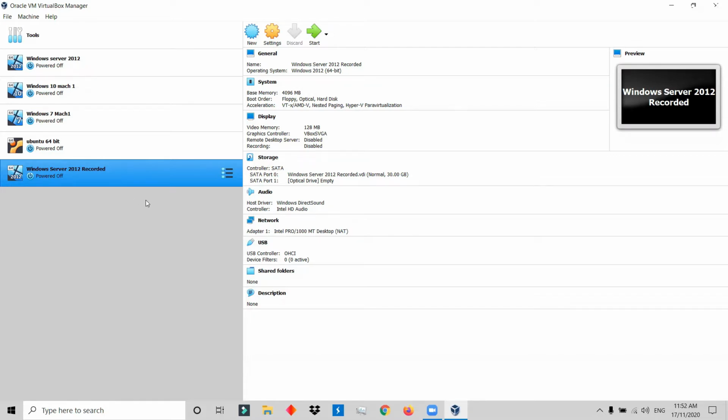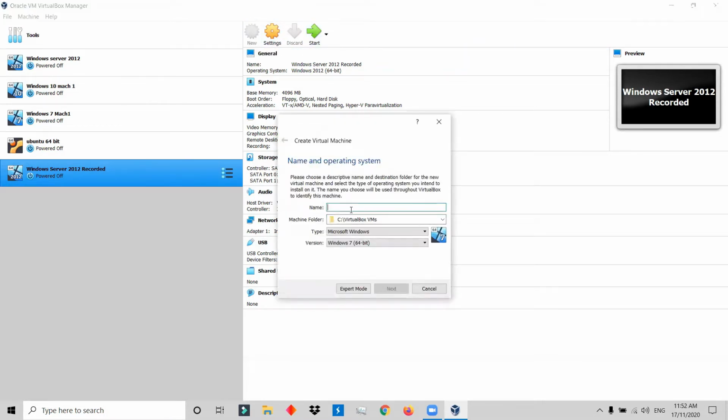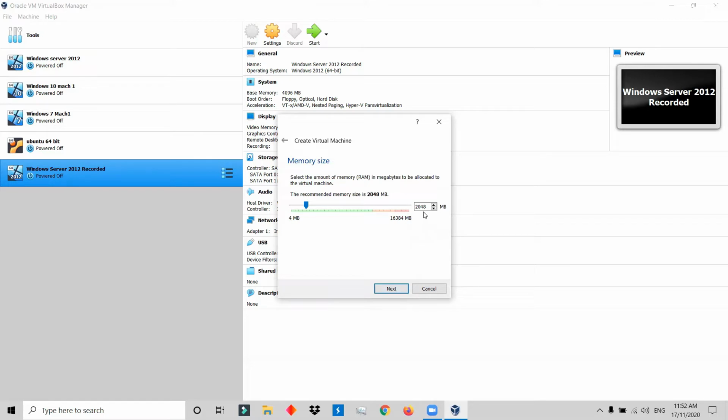Now we will create another machine, Windows 10. For that, we will go to new. We will give the name Windows 10 recorded. So the version has been automatically changed to Windows 10. Then next, we will give 2 GB of RAM here.